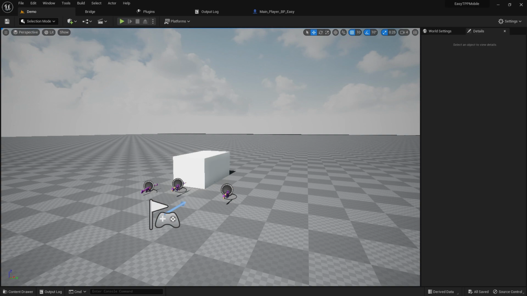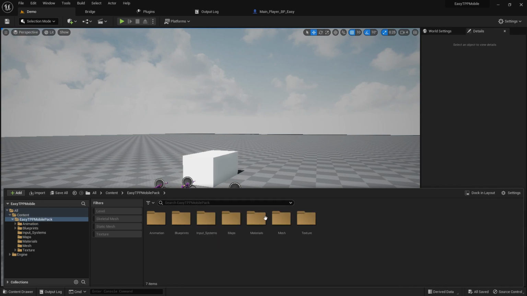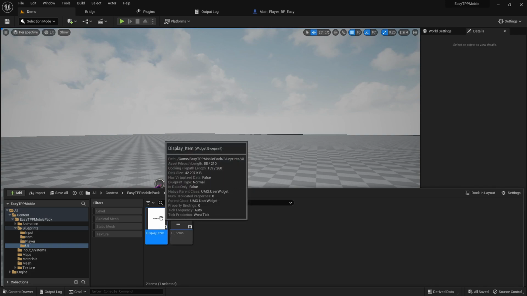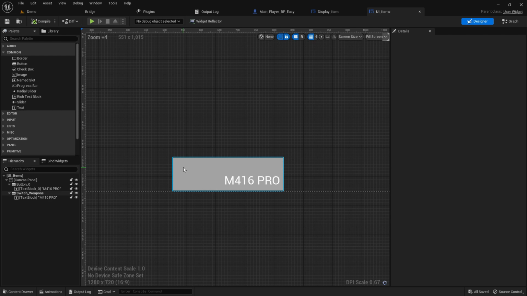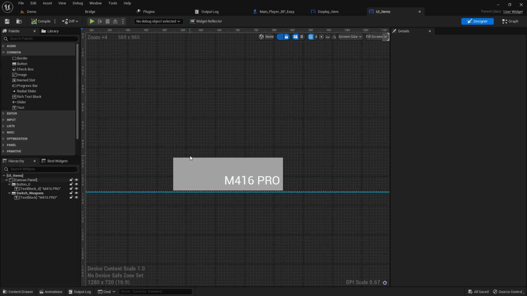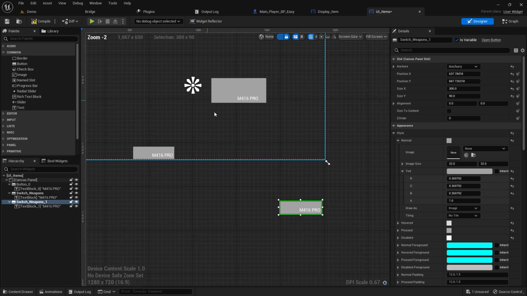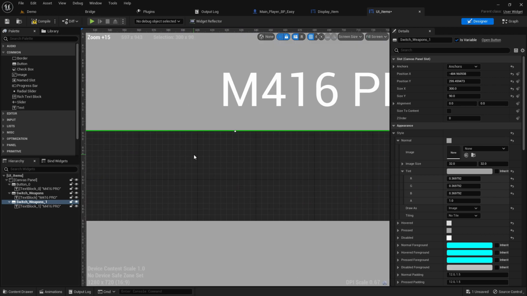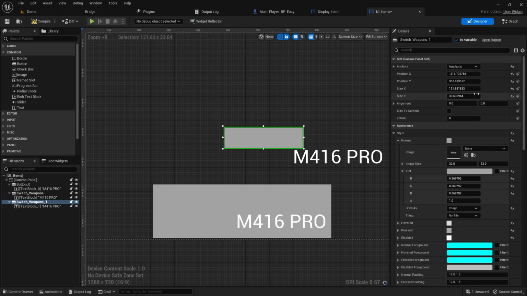Okay, now let's connect the drop weapon. We can create a button for the drop item. Go to blueprints, display items, oh sorry, in the item widget. Here you can create a button, so simply copy paste, and now we can write here "drop".